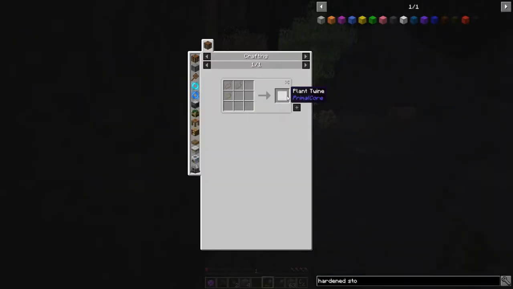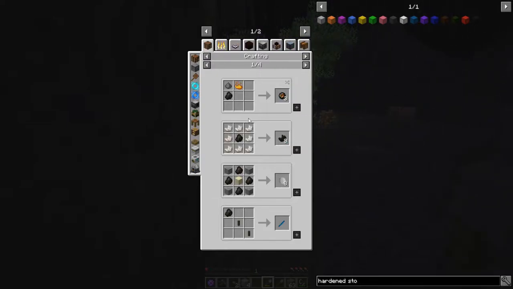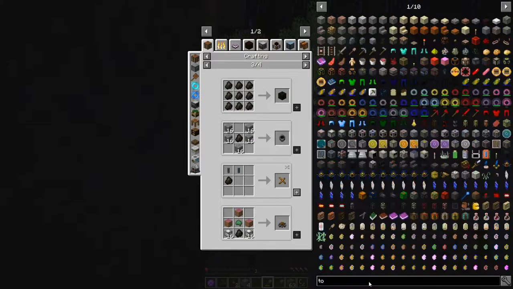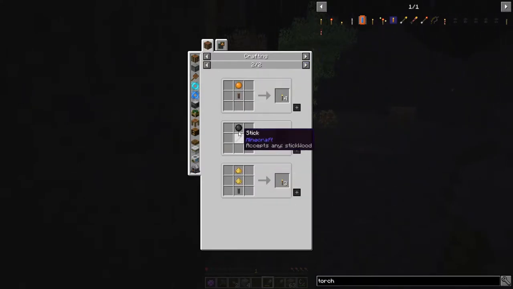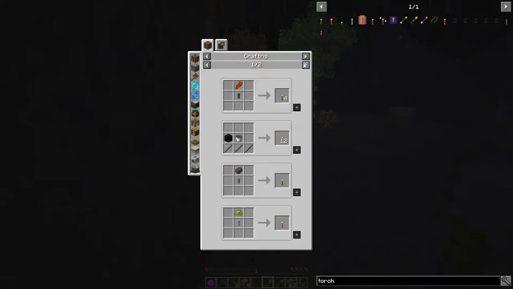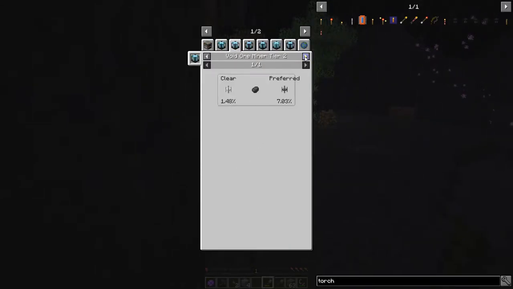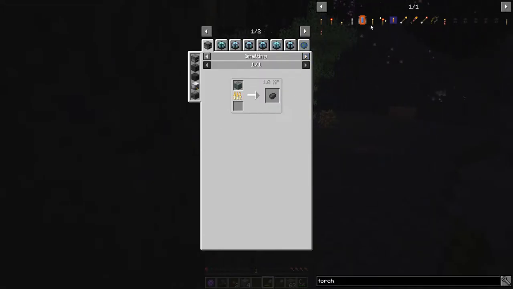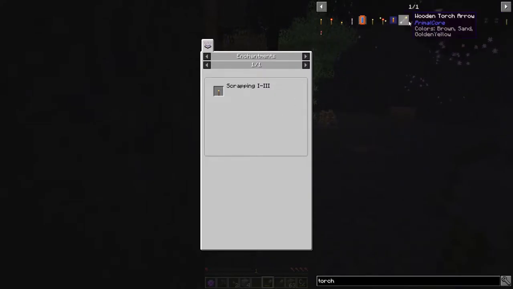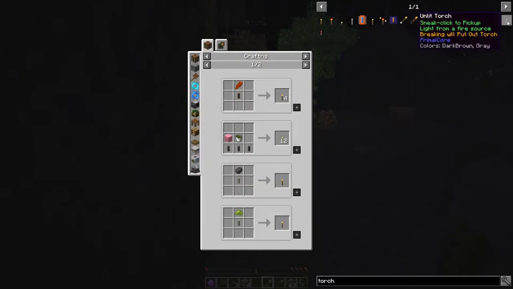How do we make the coal torch again? Sketching pad. Oh, let me just search torch. So torches are made with filter coal. What? Huh? Tar, beeswax. I thought there was going to be an easier way. What's a filter coal? Okay. Extinguished torch, maybe? How do we craft extinguished torch? You know what? Unlit torch.